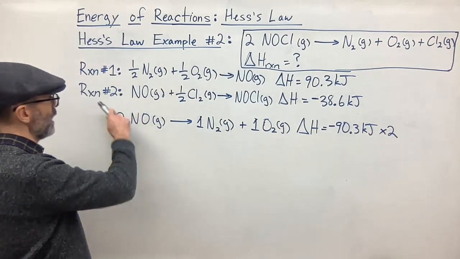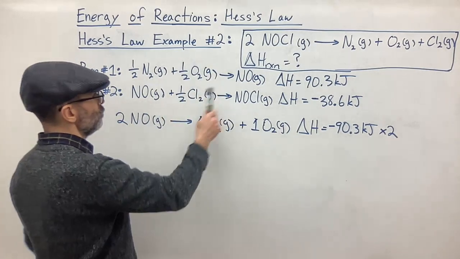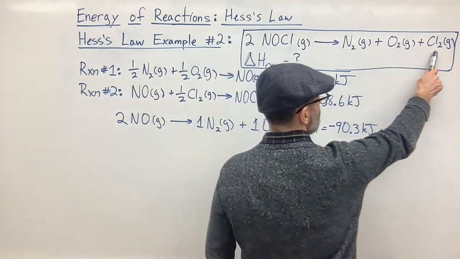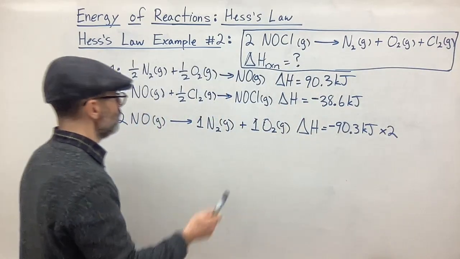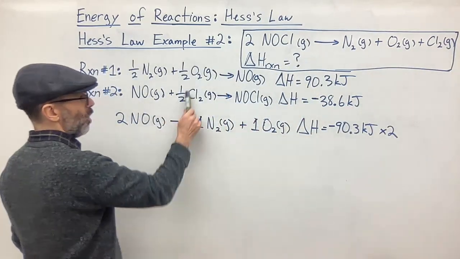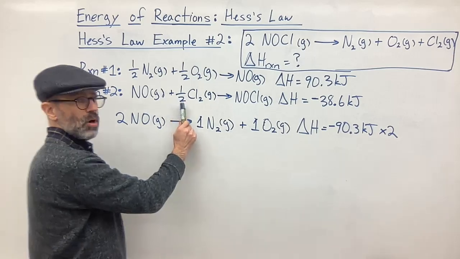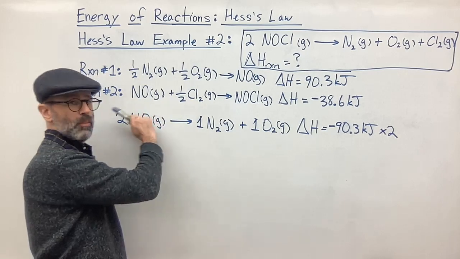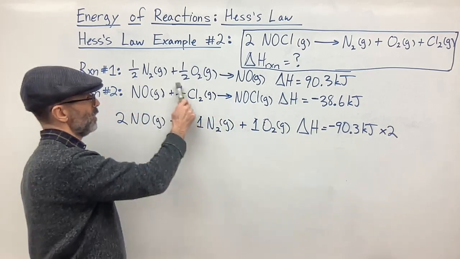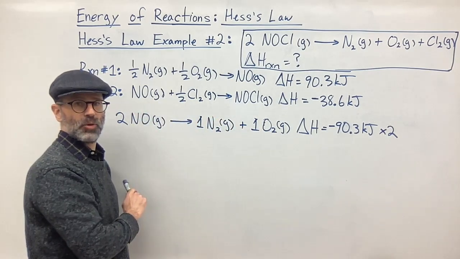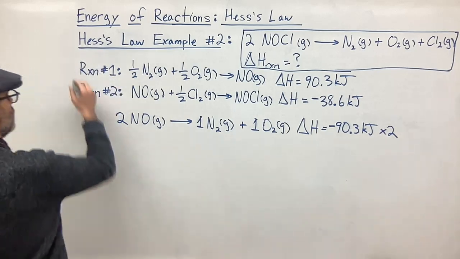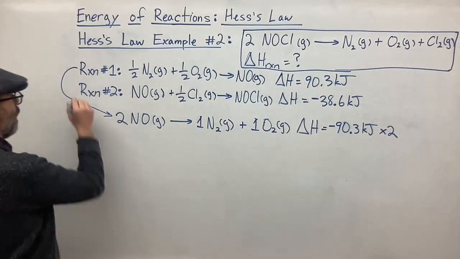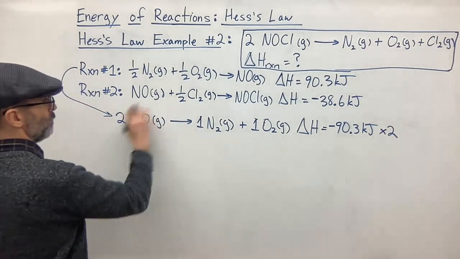What about reaction 2? So again, you'll notice we have chlorine gas as a reactant, but we want chlorine gas as a product. So we're going to have to reverse this. And also, again, notice it has a 1/2 coefficient. I want a 1 there. So again, we're going to have to multiply the equation by 2 to get rid of that 1/2 and end up with 1. So let's go ahead. So reaction 1 was changed to this one. And now reaction 2 is going to change. So we're going to reverse it.